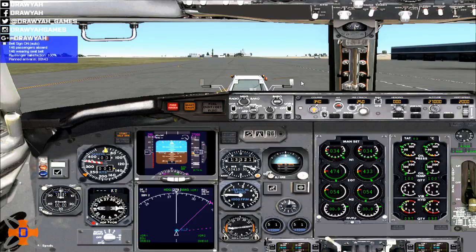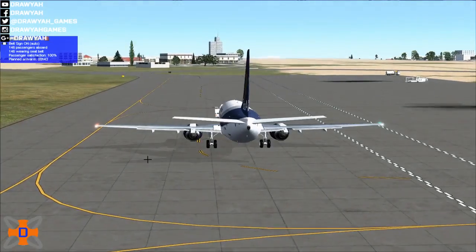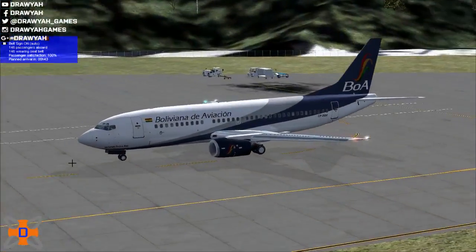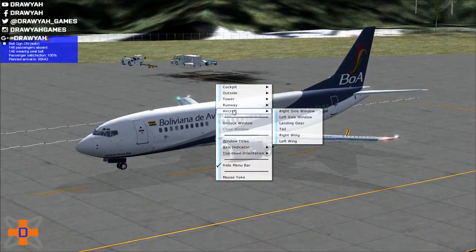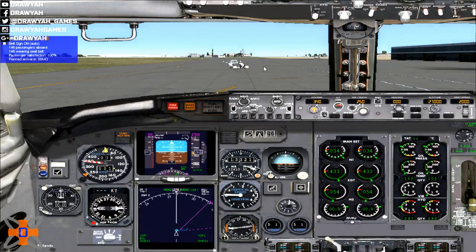Brake on, lower the flaps to 10 degrees will do. And here we go. So yeah, we are now ready to taxi to the runway. There's no one on tower, no nearby aircraft or anything either, so no real need to announce it to VATSIM. We'll just get ourselves going. So, parking brake off, and let's taxi to the runway.